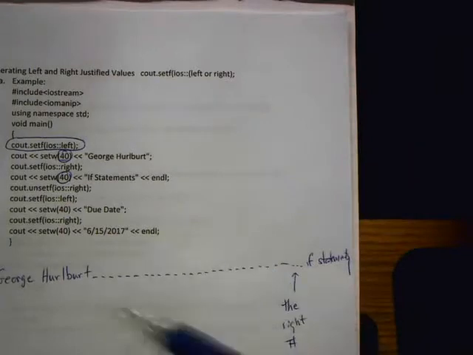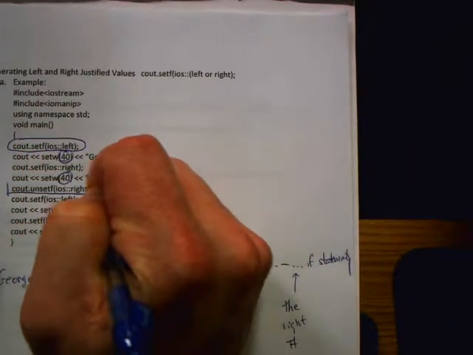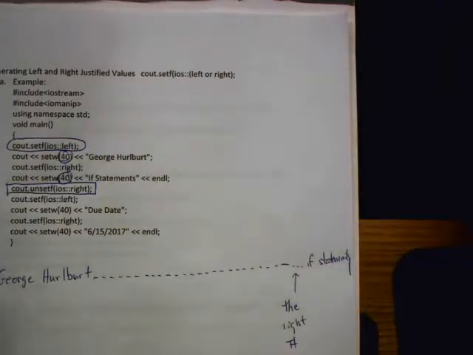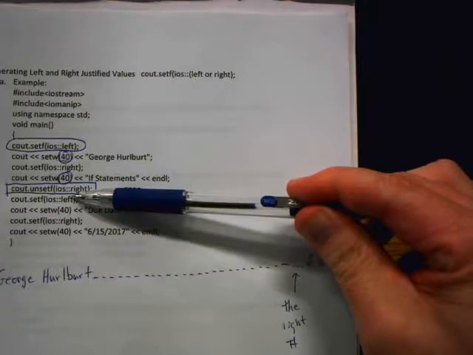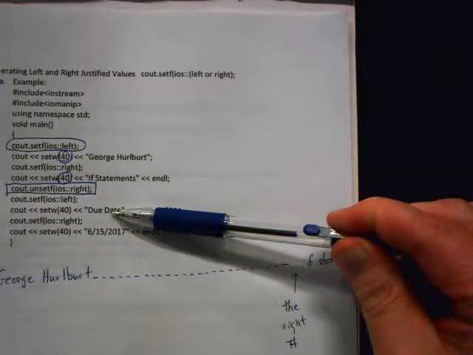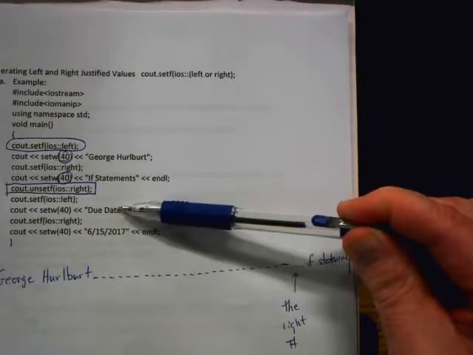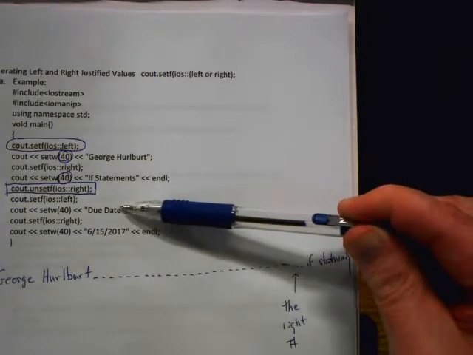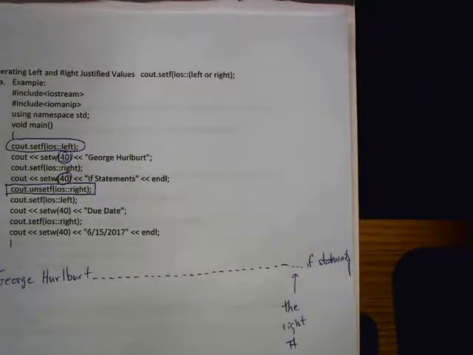And if you leave this line out right here, go ahead and try it, because I already did. Even though you put this cout, telling it to left justify, this due date will still be right justified. It will be. Whoever built C, that's the way they built it. Makes it kind of a pain in the neck, so you've got to add that extra line each time in order to be able to go back to the left. Questions on that?